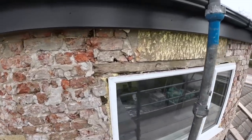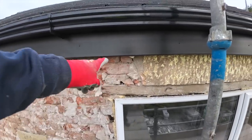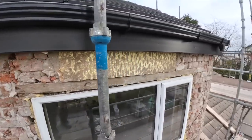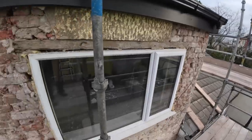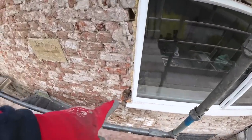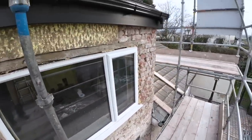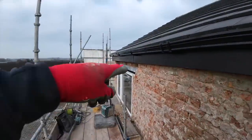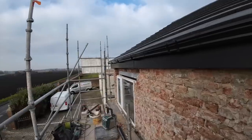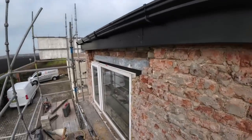So, here's this afternoon's job. It's even worse, this one. Look at the state of that. The lintel's even worse. Wow. And this one's got plenty of repair work on the chimney as well. That one's even worse down that side. Yeah, we'll get this thing up and get it in. We're probably just going to get the seatings done before break and get it lifted in after break, so it's gone off a little bit. So I'll catch you after break.